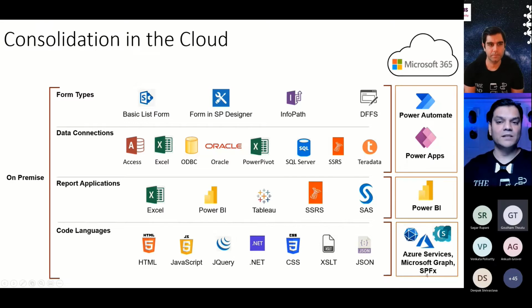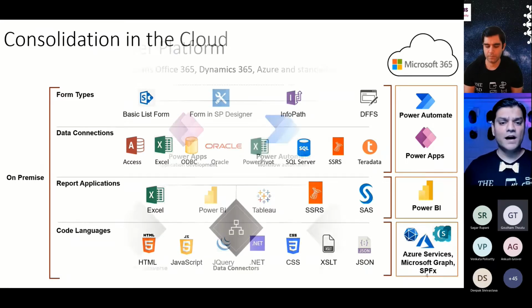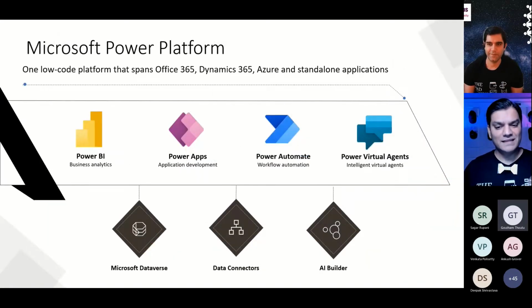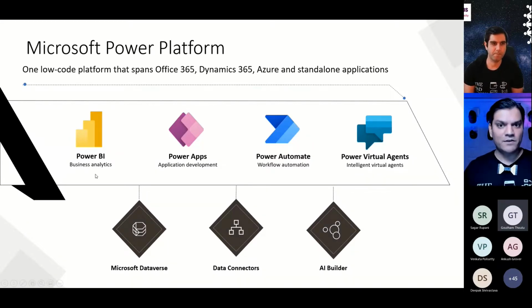It's all available. You just need to know where to put in all these pieces to get what you want. Now, our focus here is going to be on Power Platform, and this is the Power Platform family. Power BI, we call the big brother. It was one of the first Power Platform family members to arrive. Then came Power Apps and Power Automate. And then the new kid on the block was Power Virtual Agents.